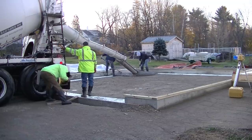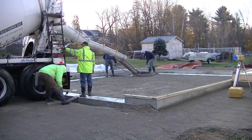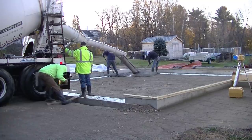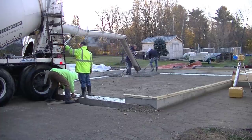I don't know if you can see the steam coming off the concrete. That concrete is really, really warm. So we've got a limited amount of time to play with this stuff. We've got to get it spread out, screeded, and bull floated before it starts setting up on us.